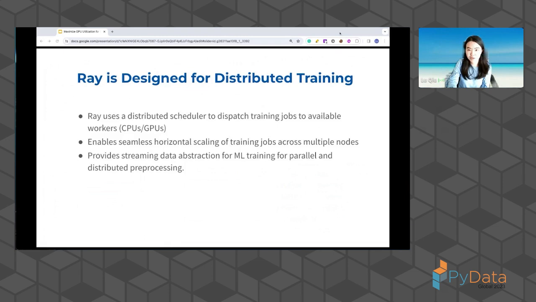We also have some benchmarks about Ray. For some of you that may not be familiar with Ray, Ray is basically a distributed scheduler. It helps you schedule your training job together with some preparation steps. So basically, you can schedule your data loading, data preprocessing, and training jobs together to fully utilize your GPU and CPU resources.